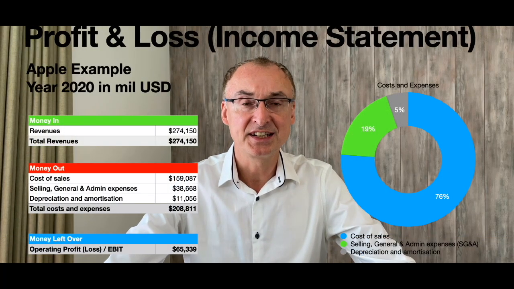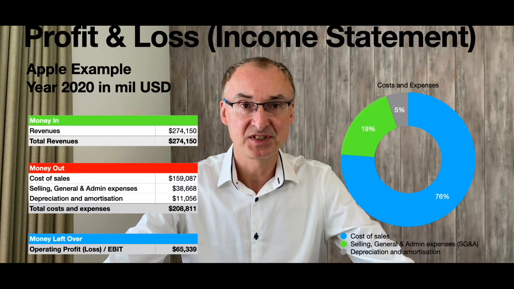One of the most important reports in the world of business is a report called the income statement or the profit and loss. And as the name suggests, this report is about disclosing either profit or loss. And here we have the example of the income statement of a company Apple. The figures are in $1 million.